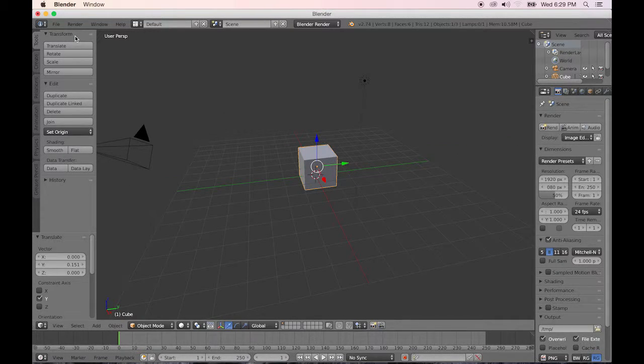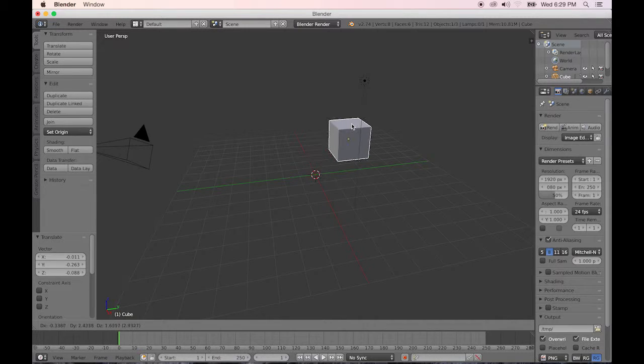Over here in the transformation panel, we have several different things that we can do here to our object. Hover your mouse over any button in Blender and it will tell you what that button is for and the keyboard shortcut related to it. And you can see right away that if we just click the translate button, we're kind of automatically moving our object around relative to our mouse in a way that's not very intuitive or accurate. So we can click that to drop it one more time and use the keyboard shortcut with our mouse over the object. Press G, and now you can move it more easily.